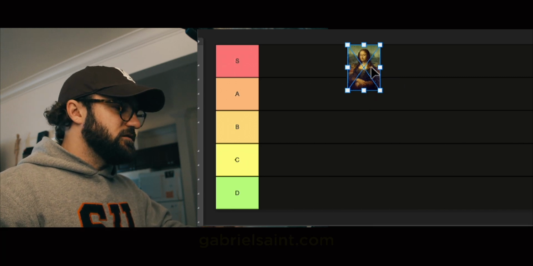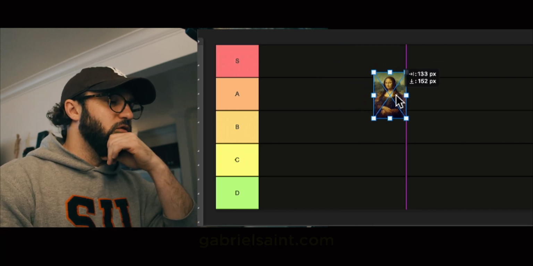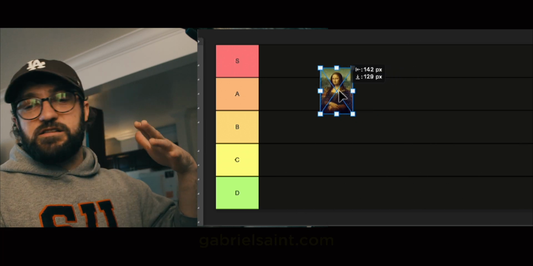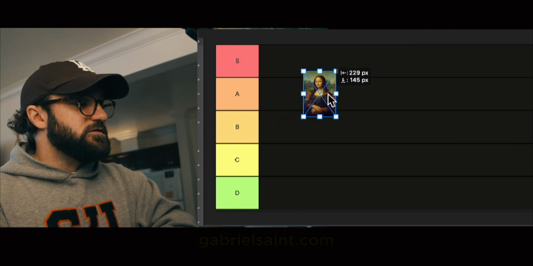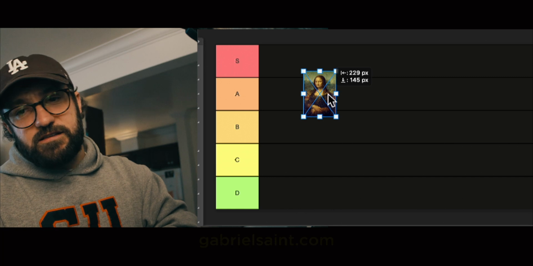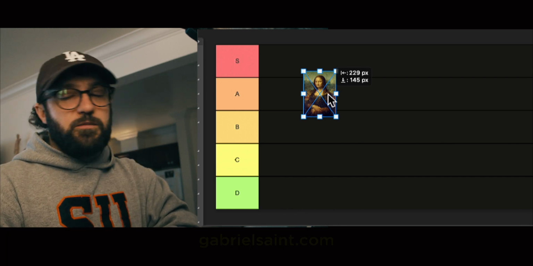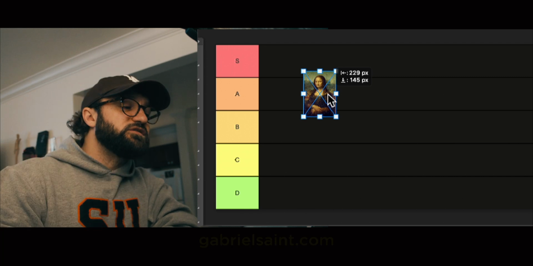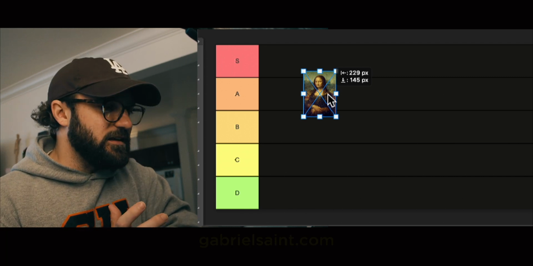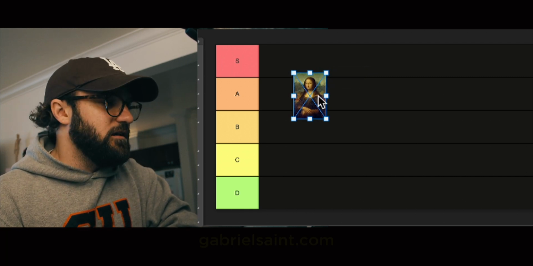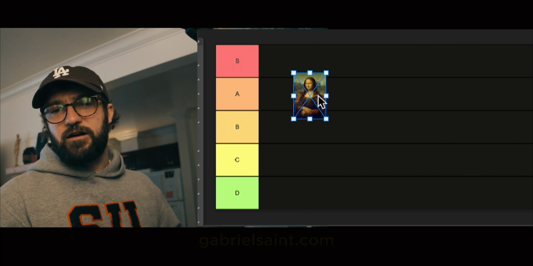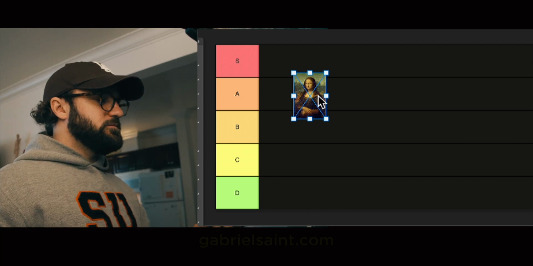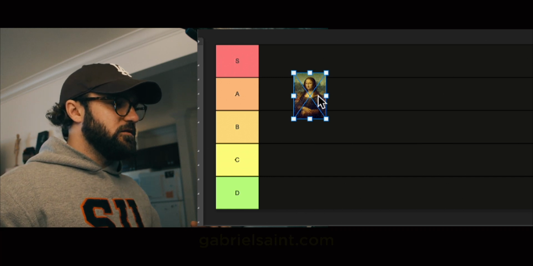So this Mona Lisa, one of the reasons it's more popular than most paintings, especially at its scale, it's a very small painting, is because number one, Leonardo carried it around with him. It's a very personal piece to him. And number two, it was stolen from the Louvre in, I think, 1911. And that really skyrocketed this painting into popularity. So let's go ahead and put this bad girl A tier.